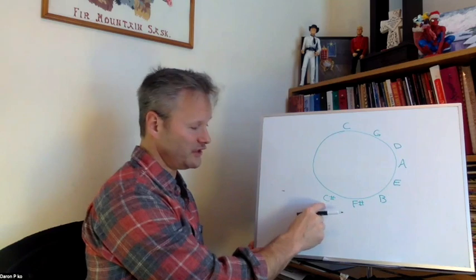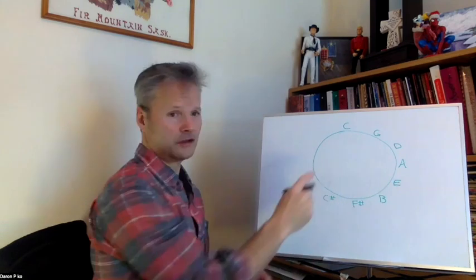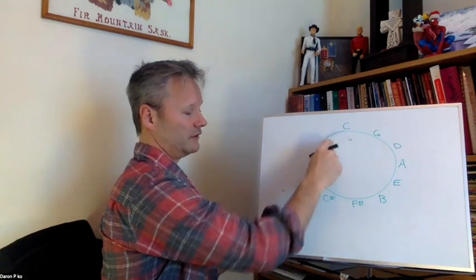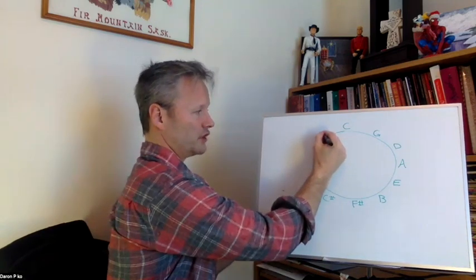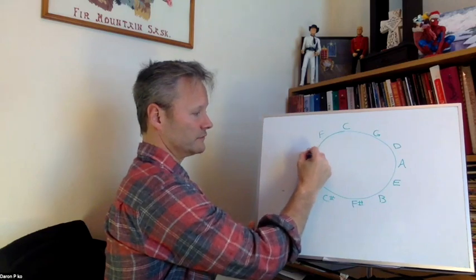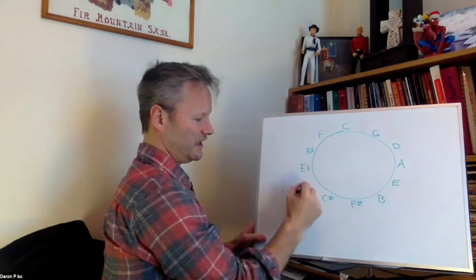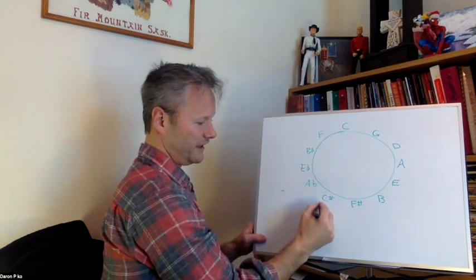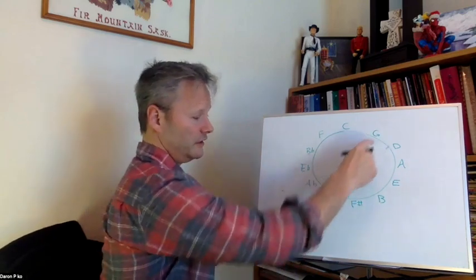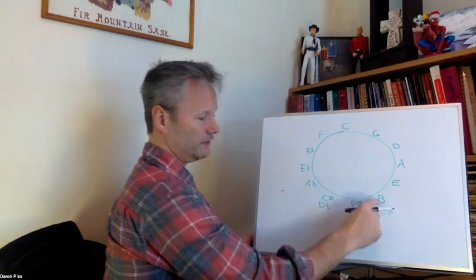Notice if I go this way, C sharp is preceded by F sharp, is preceded by B, is preceded by E. Let's do this as a test. Therefore, C sharp is to F sharp as C is to what? F. We would remove the sharp. F sharp is to B as F is to B flat. As E is to E flat, as A is to A flat, D flat and C sharp are enharmonic equivalents. They're the same note, so we want them overlapping here. G flat is the equivalent of F sharp, and C flat the equivalent of B.